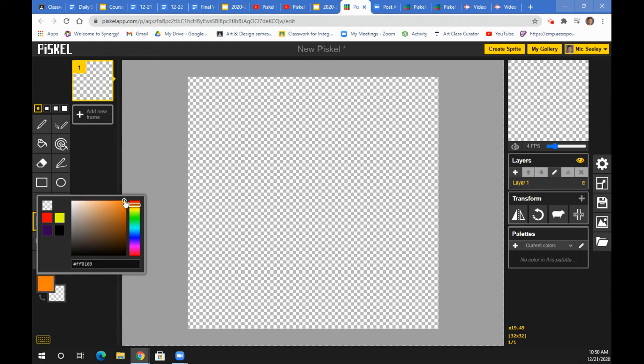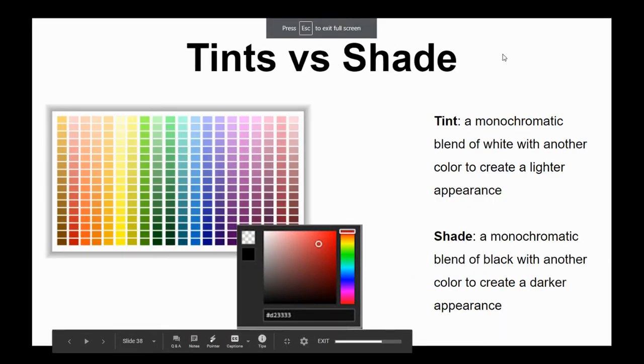My other example was a green. So if we go to green here, again, we can toggle from a green to a yellow-green to a yellow. So these are examples of analogous colors as well. So just colors next to each other on the color wheel or within this color line are examples of analogous colors. The third and final gradation of color I would like you to try are tints and shades.